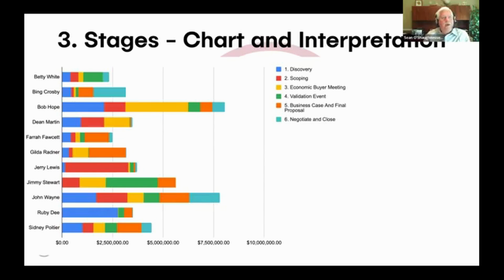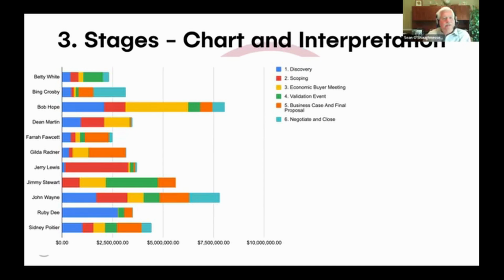But we definitely want to help them. We want to give them encouragement. We want to say, are you struggling in this area? And that's what these metrics are all about. So I look here, and you've looked at this data a little bit now, so you can see what's going on. Bob Hope, you're killing it, right? I mean, he's got over $7 million in pipeline. That's just fantastic. Gee, let's hope all this analysis holds up as we look at all the analytics. That's a hint that maybe it doesn't. But Bob Hope, you're killing it.